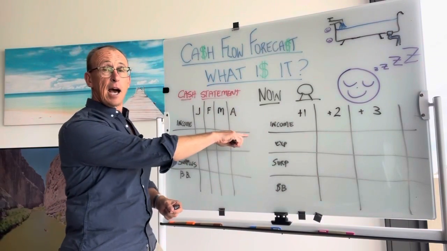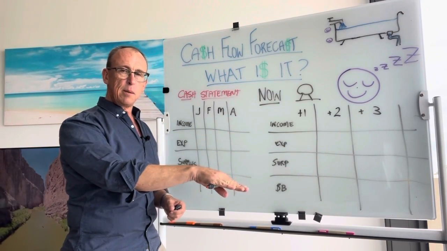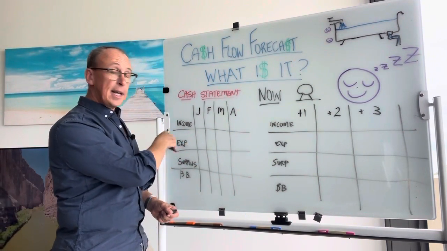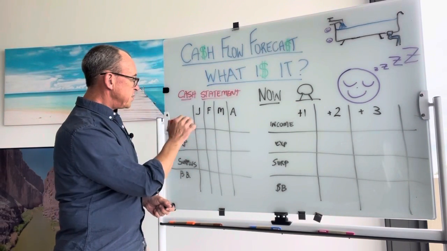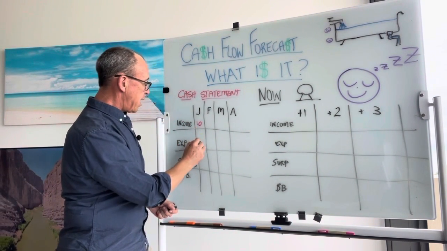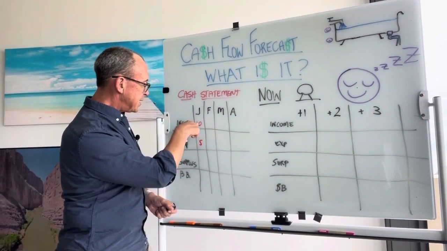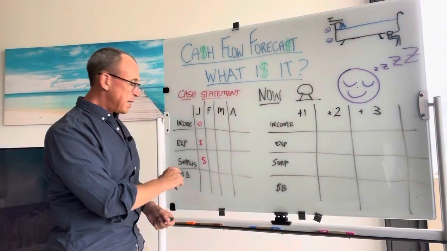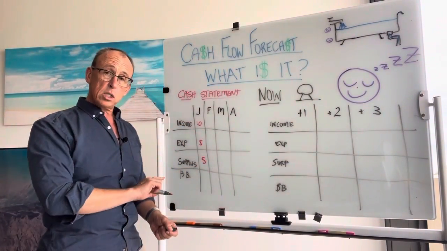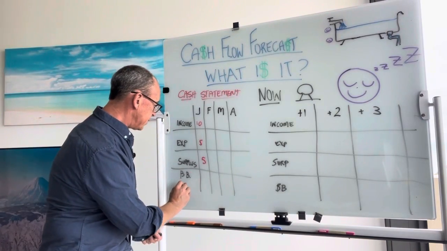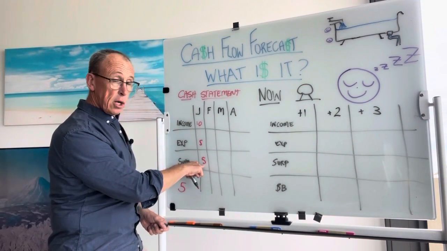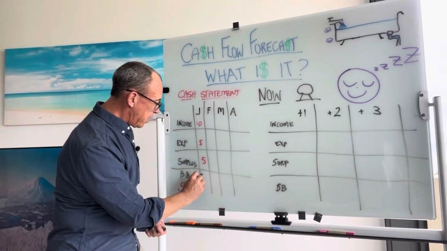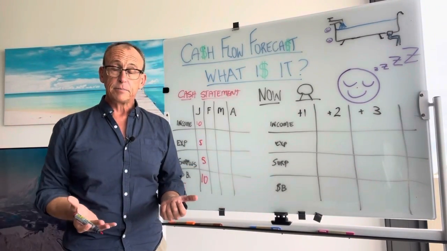You're going to see it's got income, which is when cash came into your bank accounts. It's got operating expenses, or expenses where money went out. It works out what the difference is. So if I had 10 in income and I had 5 in expenses, it's going to see 10 minus 5. And then my bank balance is going to be whatever it was before I started this month. So if I had $5 in my bank account the previous month, I've got a surplus of 5. I'm going to add 5 and 5, and it's going to say 10. And that's how it works.